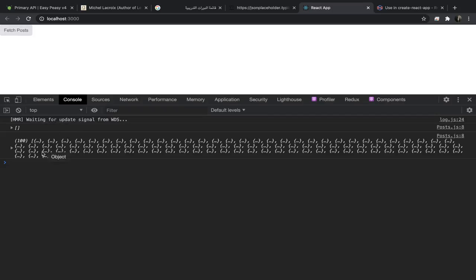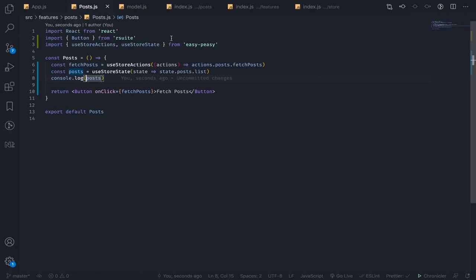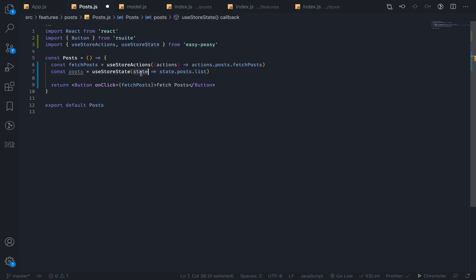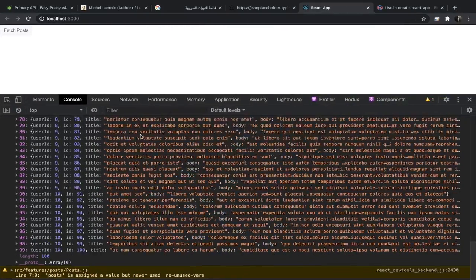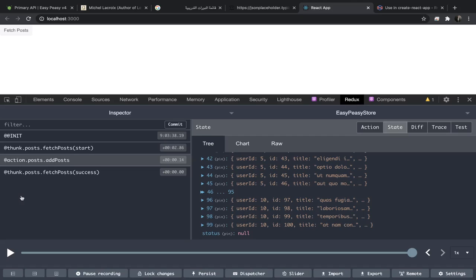So fetch, as you can see, here they are, and that will be it. We can actually make this shorter. We can destructure this, then just return this, and also destructure this like this. It's much shorter. So yeah, it's working fine, and this is the basics of fetching data.